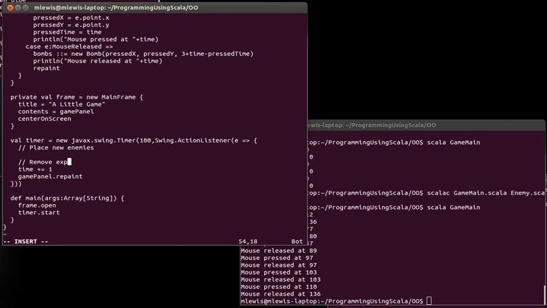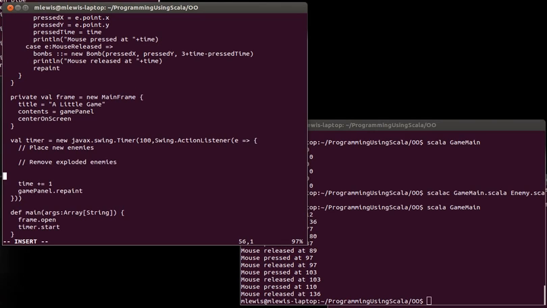Remove exploded enemies. Is there anything else that should happen inside of it? Oh yes, move the enemies. Okay.